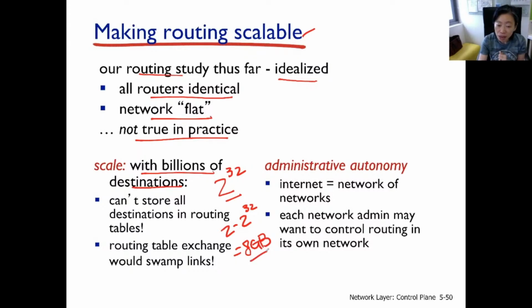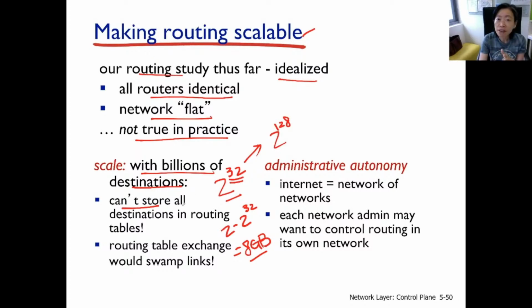Wow, this is a lot of memory, right? Just to store routing information. And not to mention that we have forwarding tables and all these other things that might be necessary. Not gonna work very well, right? And if you think about this, hey, this is the IPv4 address space. What about IPv6? Ouch, you don't wanna go there.